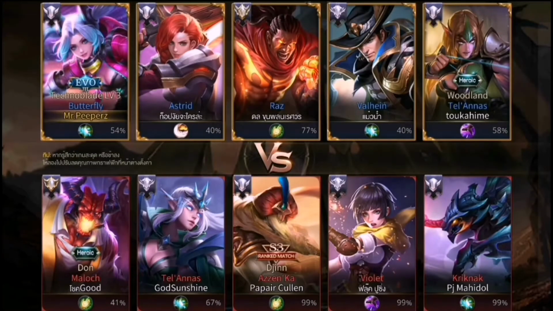Right. Welcome to an in-game commentary by me, Mr. Peepers. Okay, so today we'll be playing Butterfly Jungle with the skin Techno Blade level 3. Why is it not level 5? Because that costs too much money. I'm not gonna upgrade that to level 5, come on. Level 3 is where you get all the effects, so that's where I'm at.